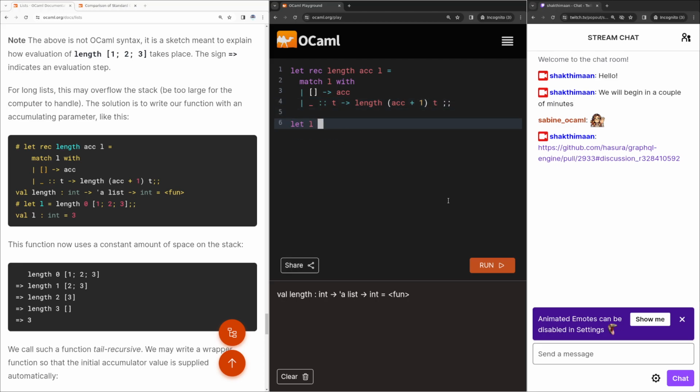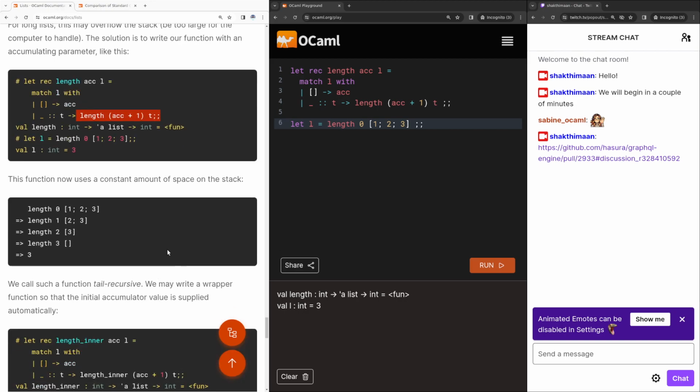So I can now say let L is equal to length. I pass the starting value for the length of a list, which is 0, of course. We say 0 here, and then I pass the list, and when I run this, I get the result 3. So in this example, the stack space size is constant. We're not growing to higher memory size. So that's explained here. For every computation, you see it's all actually constant. So this is called a tail recursive function, because at the tail we are again calling the recursive function, and you have constant space usage.